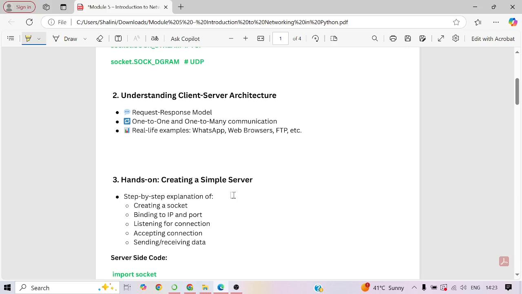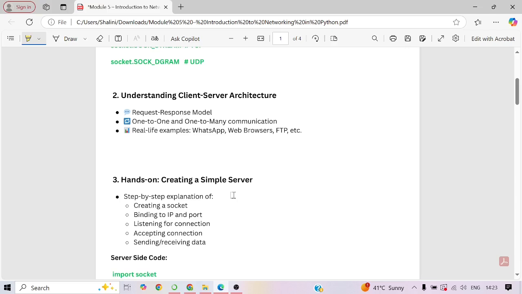For example, when you type a URL and hit enter, your browser, the client, sends a request to a web server, right? And the server processes the request, like fetches data, performs logic, whatever it is, and sends back a response, like an HTML page. Okay, and the browser renders the content. So this interaction is the basis of almost all internet communications, from browsing to messaging apps.